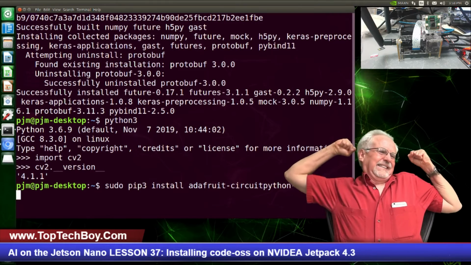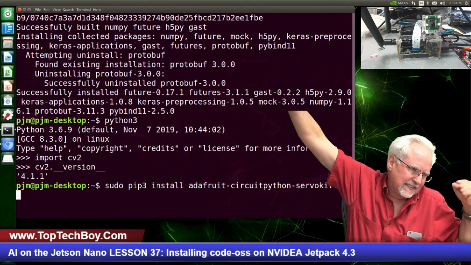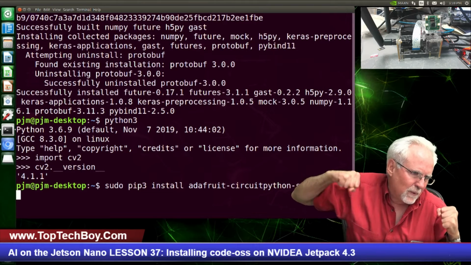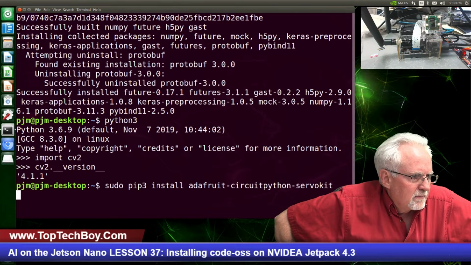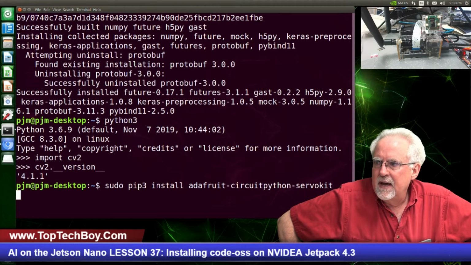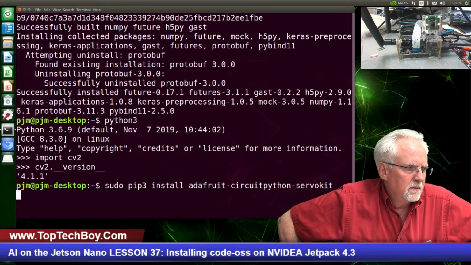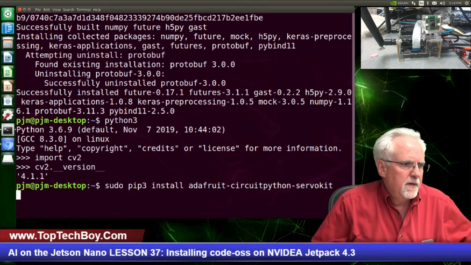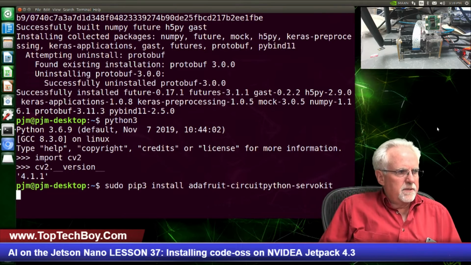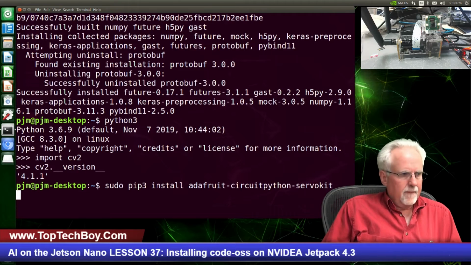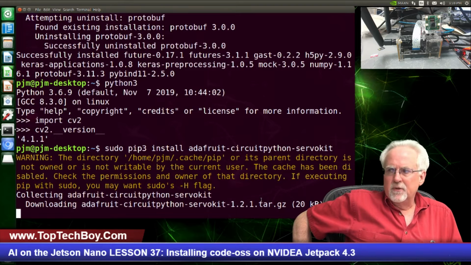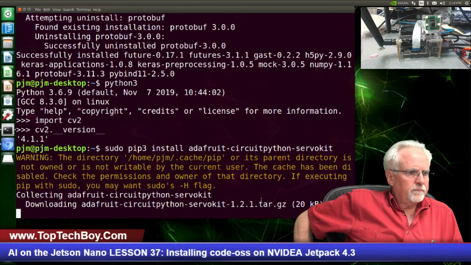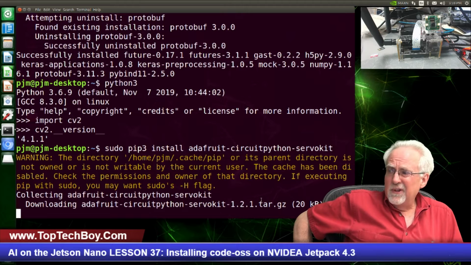Hold your breath. Oh, what is wrong with you, you aggravating thing? It's one of those strange things. It's not erroring out, but it is not doing anything. Let's see what happens there. Maybe we should give it a second. Sometimes I'm just a little bit too impatient. And, oh, okay, that's good. Remember, it's that pip3 error that we're always getting. It is trying to download it. That's a good sign.